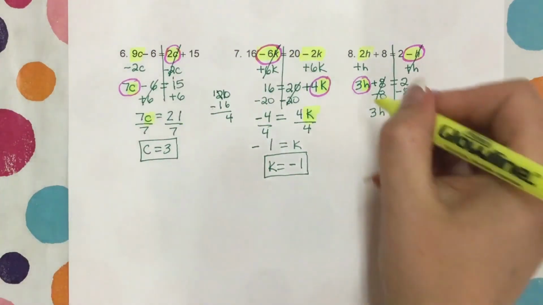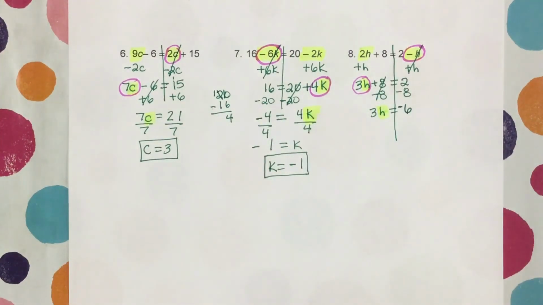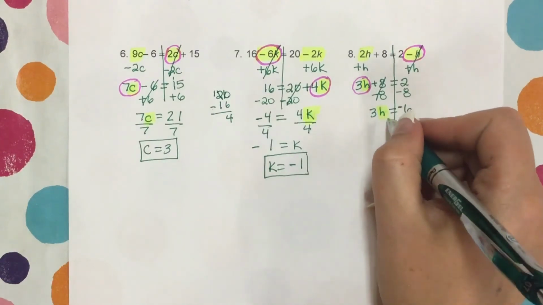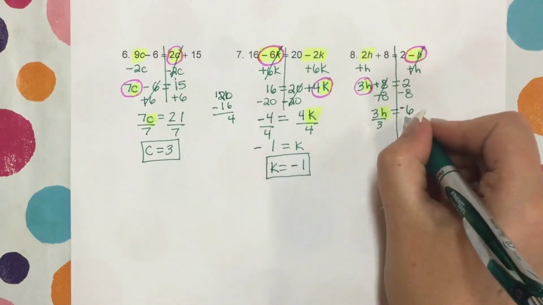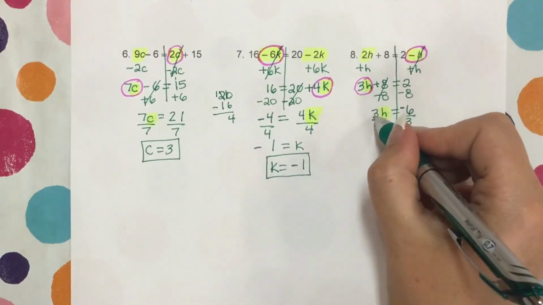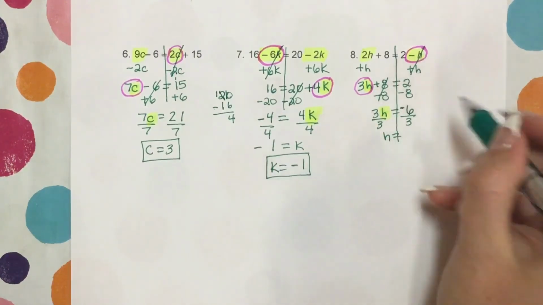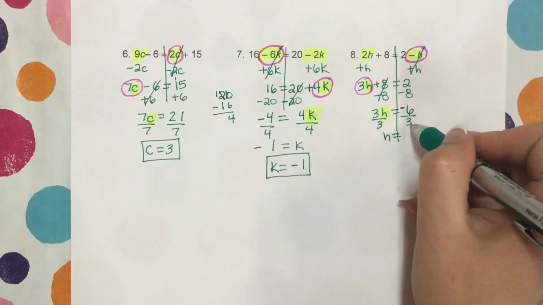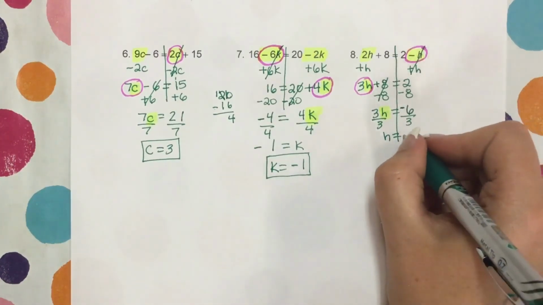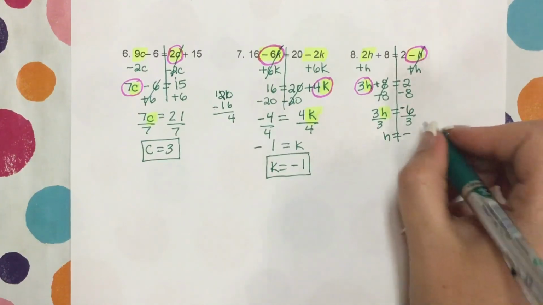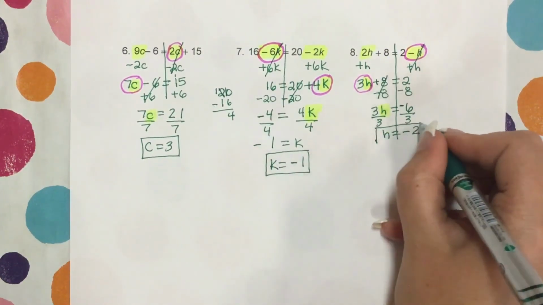All right. Now I just need to get h by itself. Is it by itself? No, it is not. It is 3 times h. So we have to do the inverse operation of multiplication, which would be division. So we're going to divide both sides by 3. We get 3 divided by 3, which is 1. 1 times h is h. And then we have negative 6 divided by 3. I'm going to do the signs first. So a negative divided by a positive is a negative. 6 divided by 3 ends up being 2. So our answer is h equals negative 2.